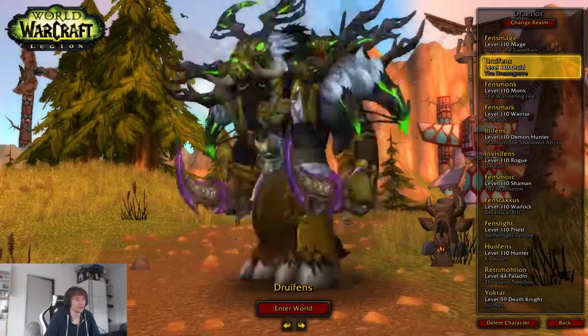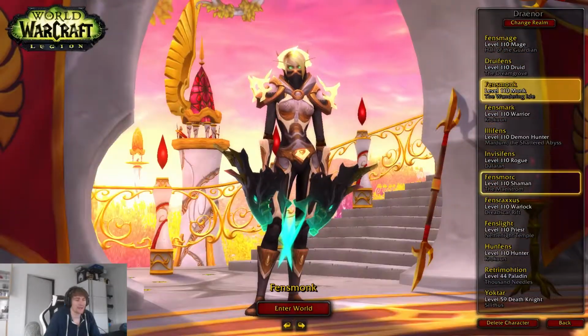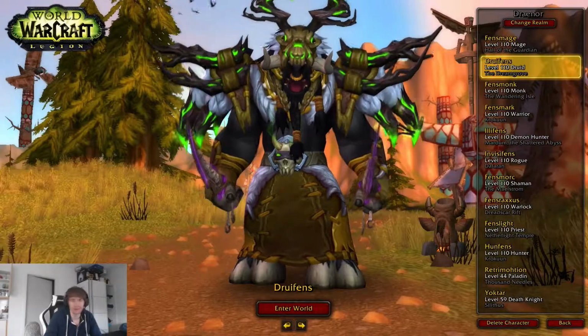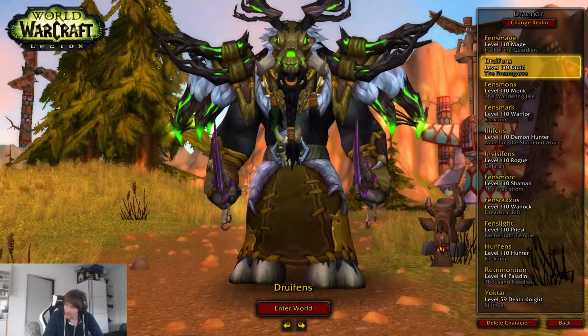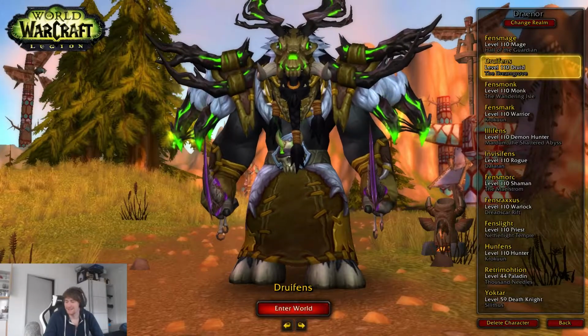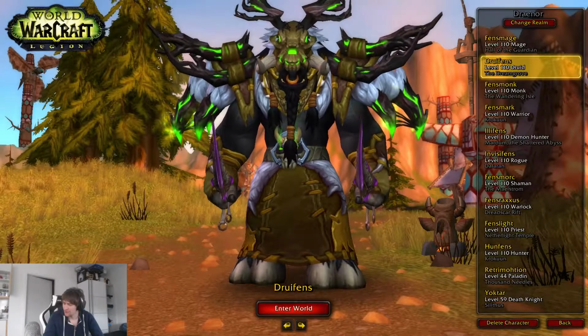We got a pair of really good hands for the druid. Did I really get hands for both my demon hunter, my monk, and my druid? Is that really the case? Didn't I get some haste hands for my monk? I think I did.